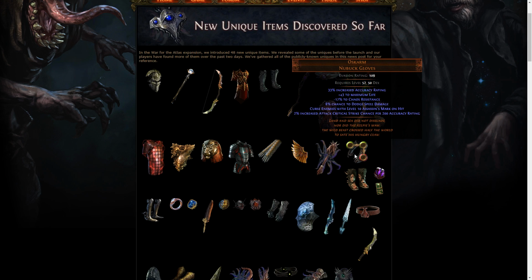Oscarm, these are the Xeno gloves, but they're pretty good. I think they'll be quite useful for a lot of builds that don't have a really easy way of applying Herald Device Curse.